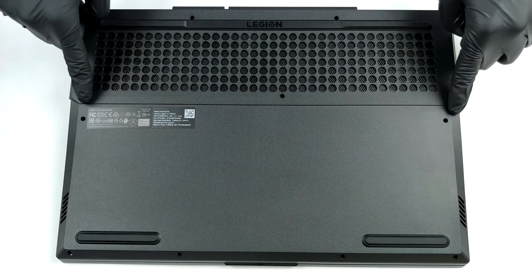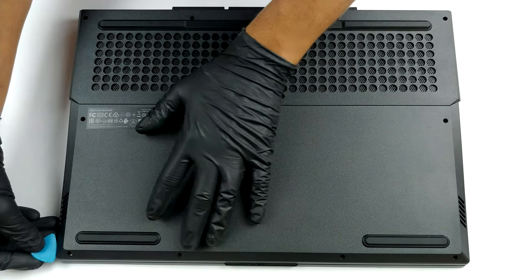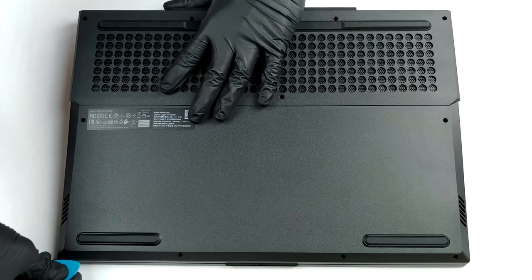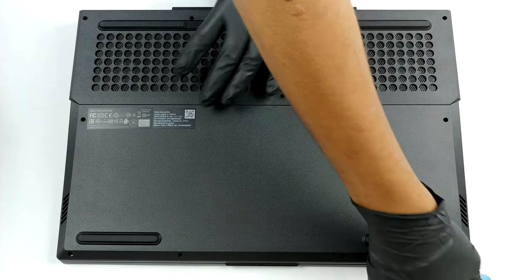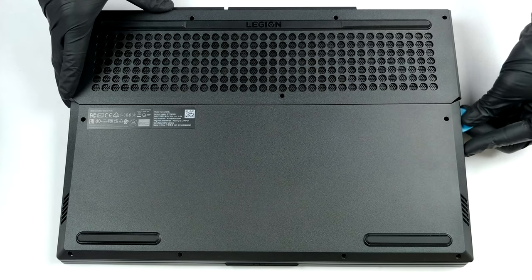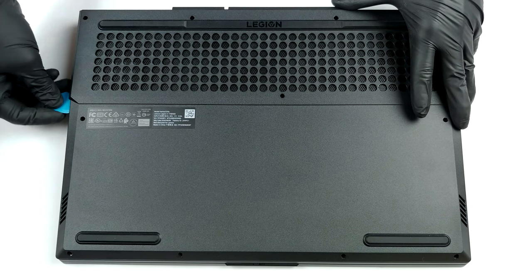Hello, this is Laptop Media, and today we will show you how to open the Lenovo Legion 5i 17 and what's inside of it. Like last year, you can remove the bottom panel of your device by undoing 11 Phillips head screws. Then just pop the plate away with a plastic tool, but be careful on the sides, as it seems to be a bit tight there.